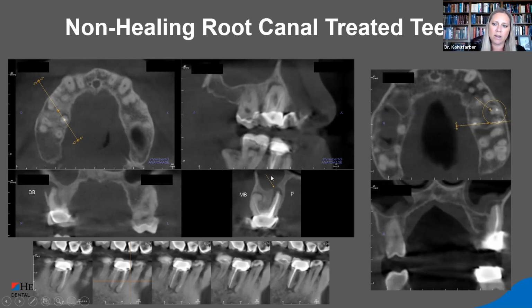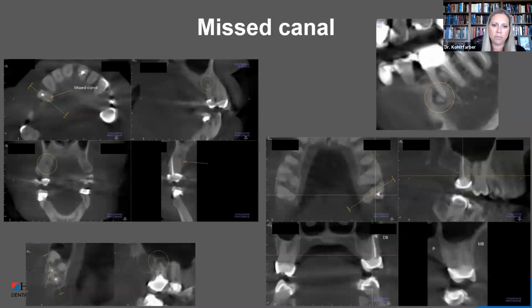We have a mucosal thickening that is odontogenic in origin. And the things that we're going to look for here are going to be an unfilled canal, a perforation, or a radiolucent fracture line. Now, we may not always see the fracture line with CBCT. We do have beam hardening artifacts that might make it difficult for us to see it, but we're going to look for the evidence of a fracture. And so we'll see some examples of that as well.